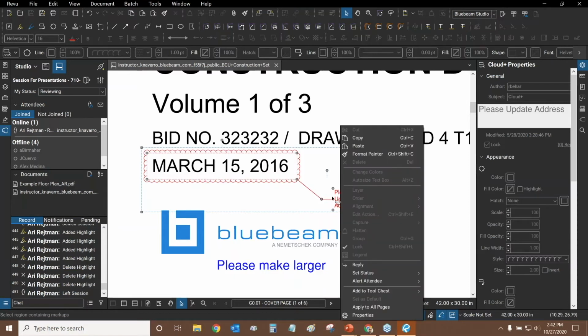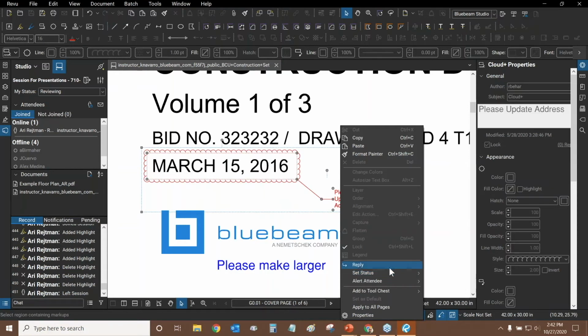So I'm going to right click on top of this markup and I have several options: reply, set status, and alert. Set status is very permanent and it doesn't have a lot of flexibility. I don't think it's necessary, to be honest with you. So I recommend that you don't use it because you can use replies and alerts to accomplish the same goal. A set status is official though, so if you do use it, it is kind of nice, but just be careful. You can't really undo the process.